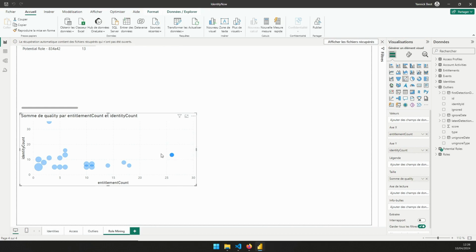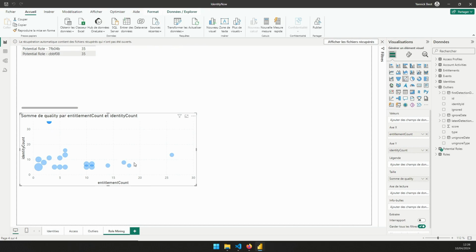So this might be an interesting candidate to look into. Or you can look into this one, which is also interesting because there are 35 identities concerned for only 3 entitlements, but this may be an interesting role to create to automate the assignment of these 3 entitlements anyway.